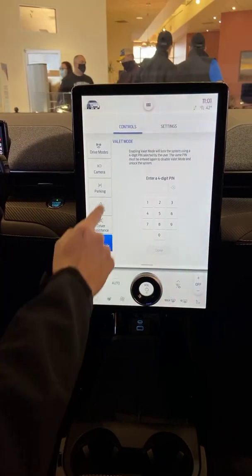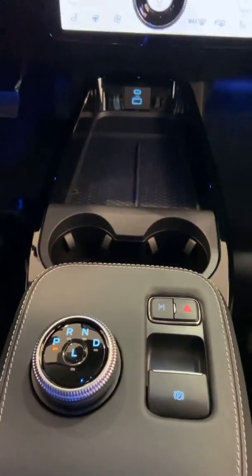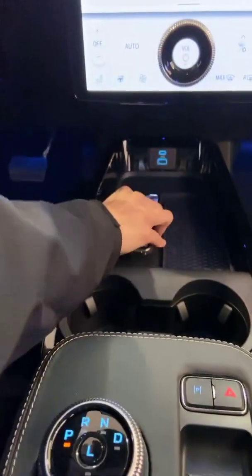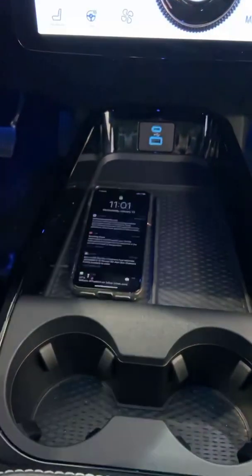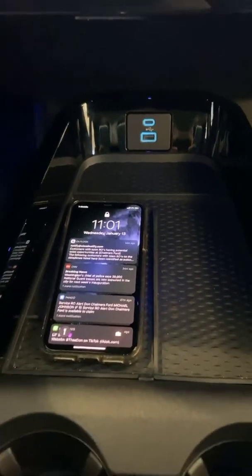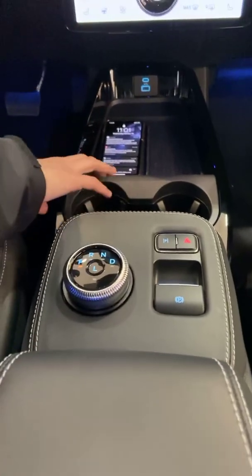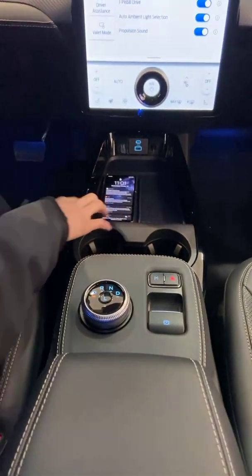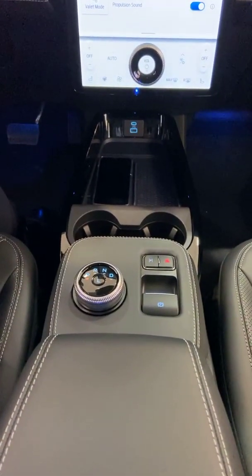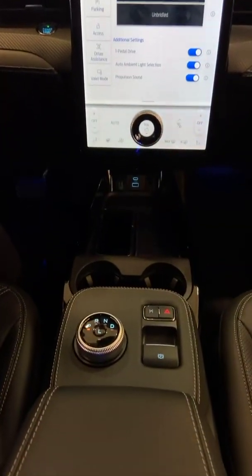Oh, wow. And then just below, you'll see a wireless charging pad located just beyond the cup holders. What's nice about that is if you use Apple CarPlay or Android Auto, you can connect wirelessly, so you're not having to hardwire any longer. Oh, so this will work with Apple CarPlay if my phone's on it? Regardless of whether you use that charging pad, you can connect to Apple CarPlay and Android Auto wirelessly. Oh, wow. That is an improvement. Seamless.